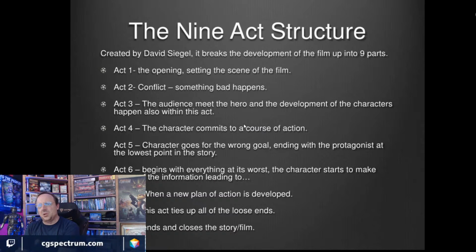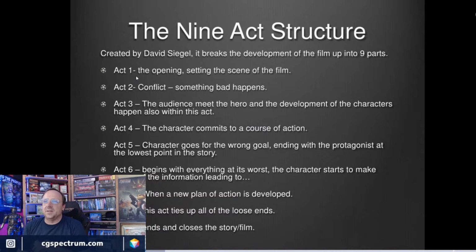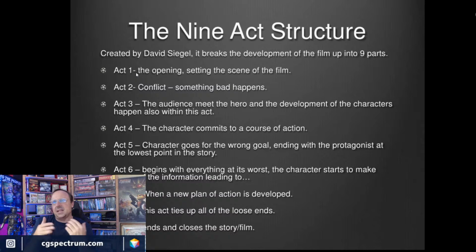It's very similar in concept to a 3-act story structure, but it's a little bit deeper and has a lot more stuff to it. So I prefer to use a 9-act structure versus a 3. And when I have 25 levels, this tends to work a little better for me. Again, this is the way the story and the levels are structured, like what flows into what, and what the player is doing. For example, in the opening, each one of these acts does not need to be a level, but it's a start to say, well, is this just the opening cutscene?